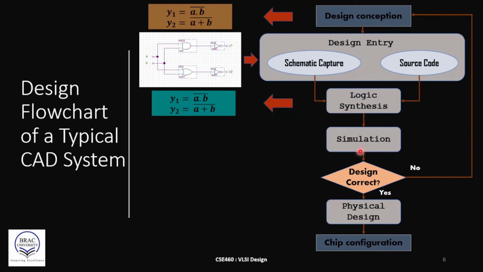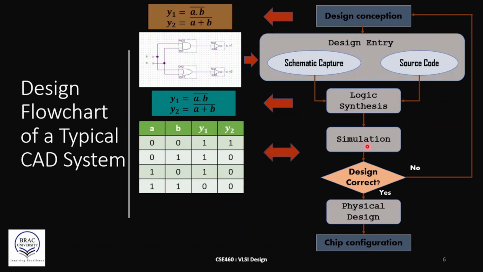Once the logic synthesis is done, the system will move on to the simulation stage, where we can provide all possible values of the variables as inputs to the system and check whether the output matches our truth table here. If it doesn't match, the entire process will be repeated from scratch. Once the functionality of the circuit is verified, it's time to map these logic operations into the physical gates with the help of the gate library provided by the CAD system. Physical design is complete. It is ready to operate at the desired functionalities.